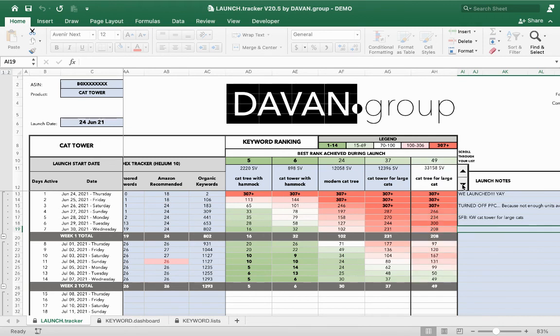So it's not limited to 4, you have 5. You can just scroll through and just get a quick overview. Yeah, okay. And then you can see also your organic ranking here on a daily basis. Just a cool little extra feature that we did. Oh, here, large cat tree. That one's, see, it's red and it's starting to break white. So it took about 2 weeks to get into the white, for example.